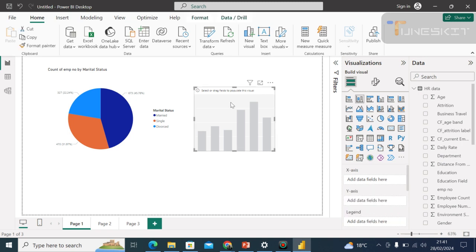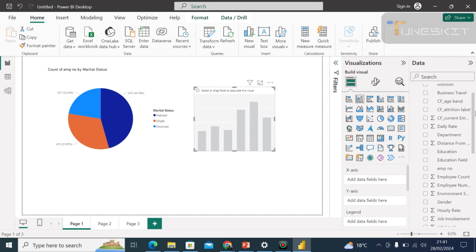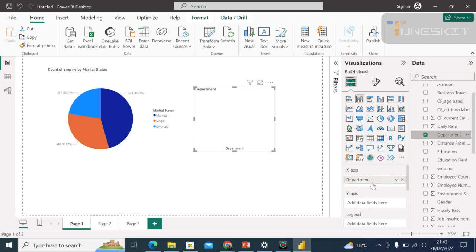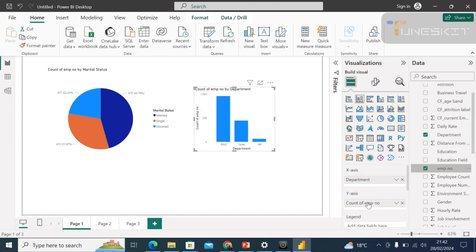When I click on the bar chart in the canvas, I'll be prompted to drag variables into these fields: the x-axis, y-axis, and also the legend if I prefer that. So let us take department into the x-axis, and then take employee number into the y-axis.